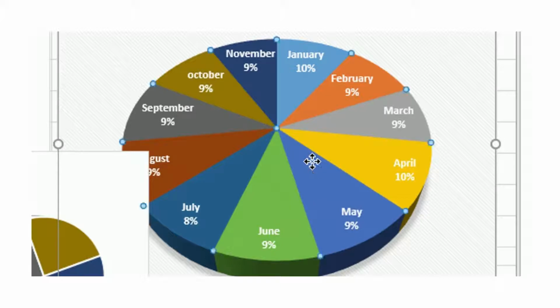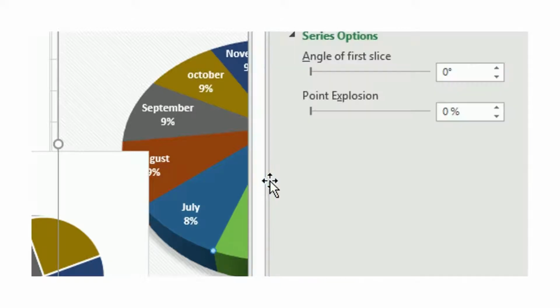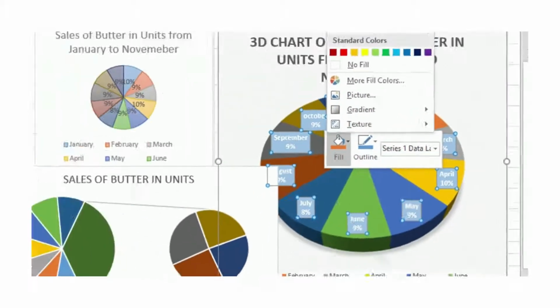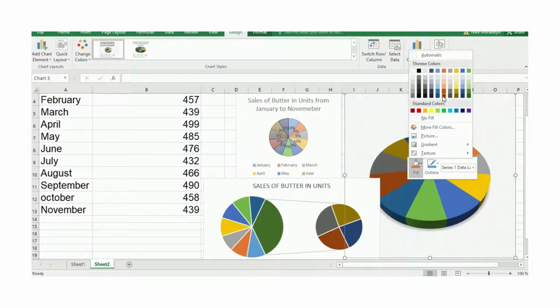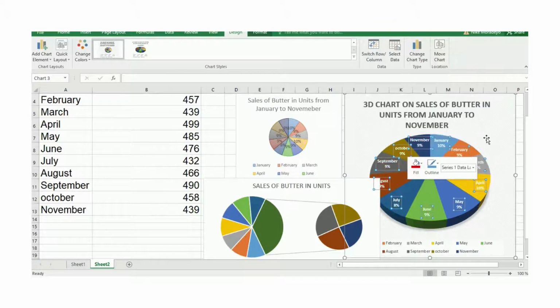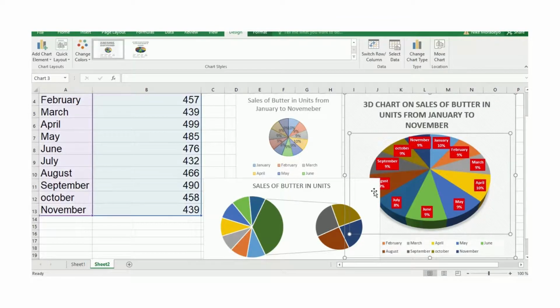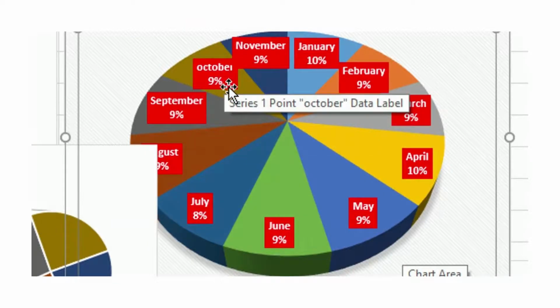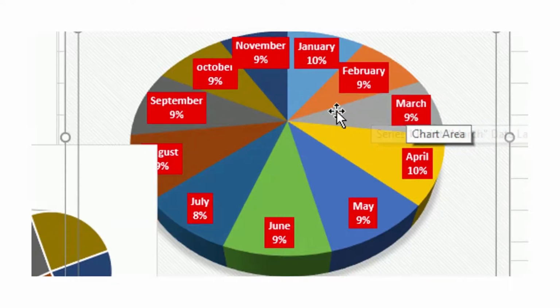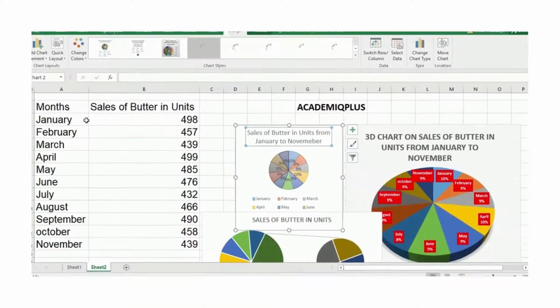And also, if you look at this chart area, you can decide to change the color. You can give the corresponding month and percentage description the color that you really like, trying to get a beautiful color. Yeah, red. This is fantastic. It makes it so visible. So it makes the corresponding month and the percentage very clear. So we have that about the pie chart.